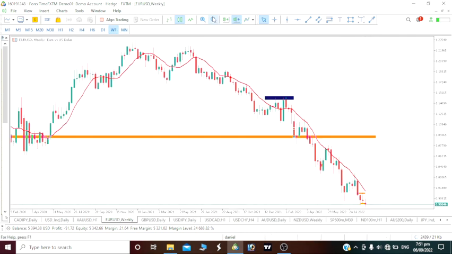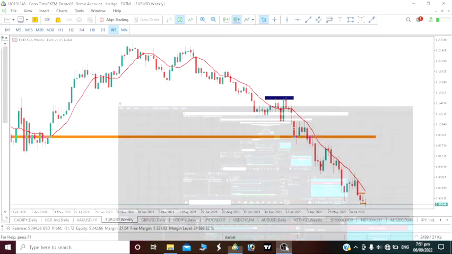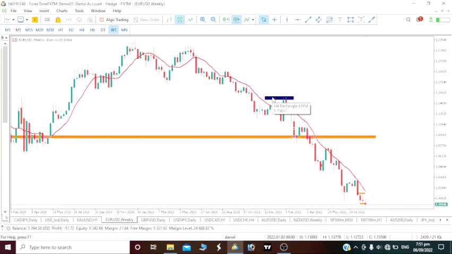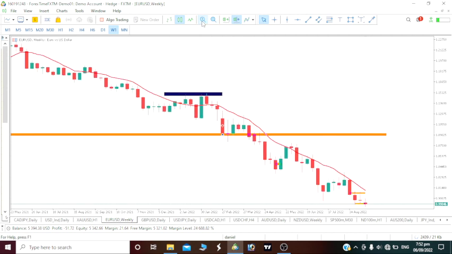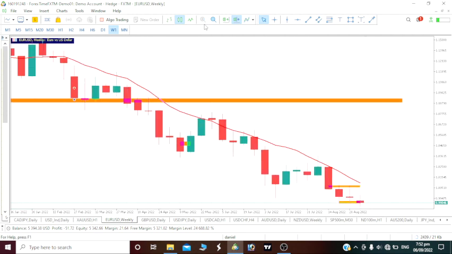Let's zoom it out, by the way. We all can see the trend, which is actually a bearish move. If you are to trade it from the weekly time frame standpoint, we would look for one thing, which is to short this trade. We are to look for a way to sell on this Euro USD, right? And now we can see that our price is below our 10 period moving average, which is a confirmation that we should look for a way to short this trade.